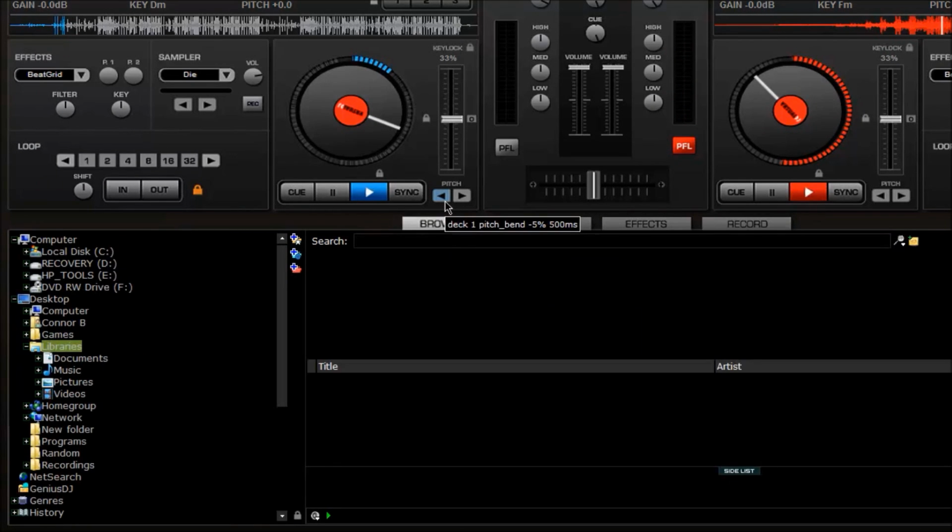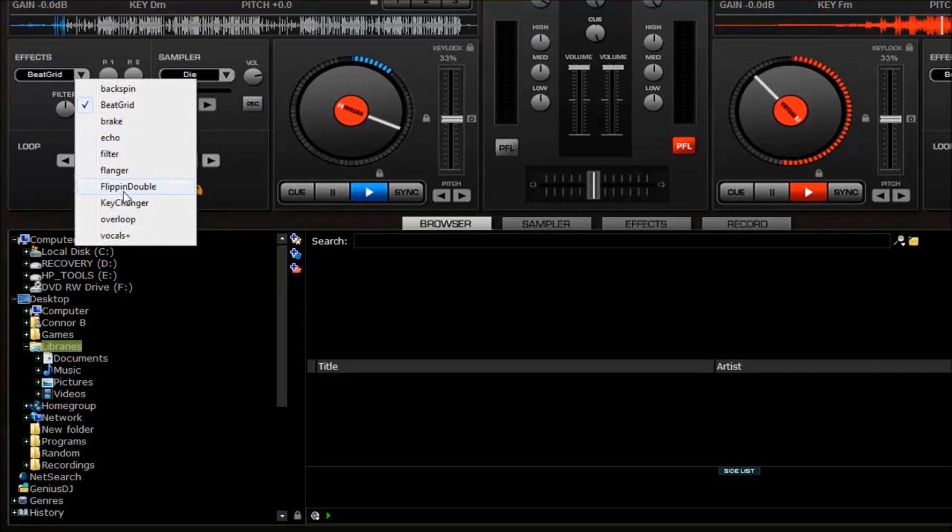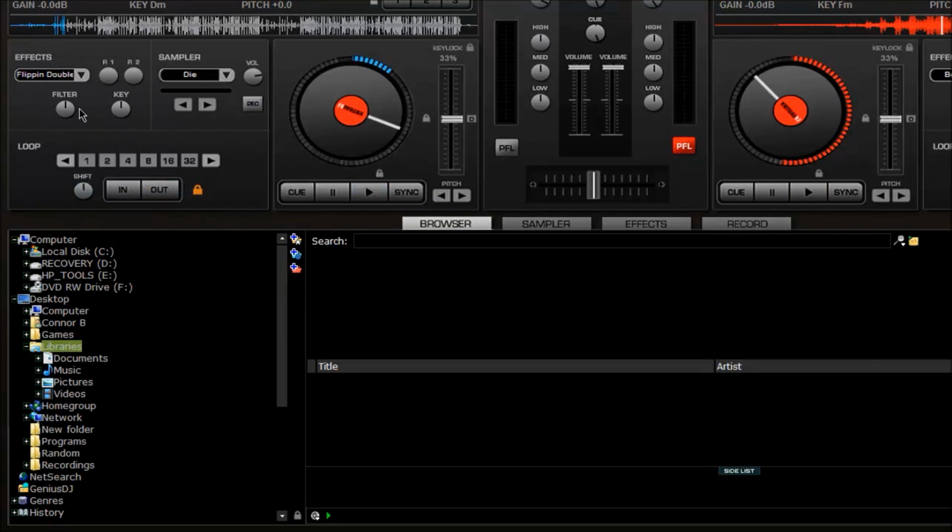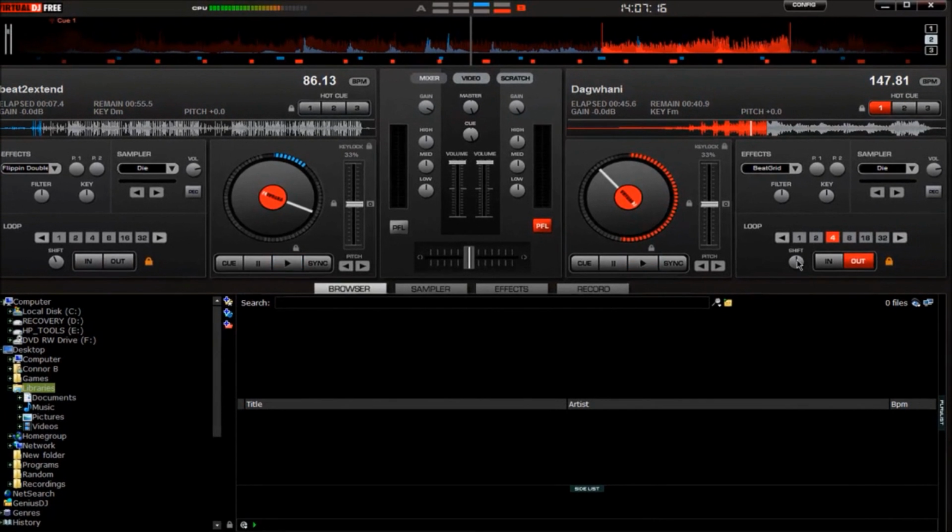Now the pitch can actually change the pitch of the vocals or the music in general. So you can actually mess around with that. And then the filter will actually change the filter here, like how deep or low you want it. Then the shift will, hold on a second. Let me mess with it a little bit. Oh, I'm on the wrong side. Mess with the shift.